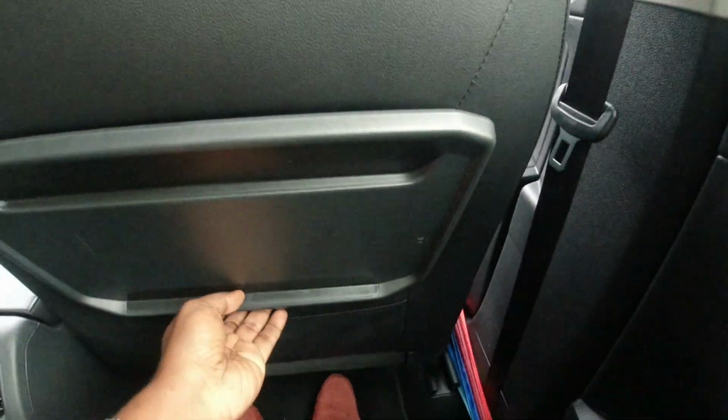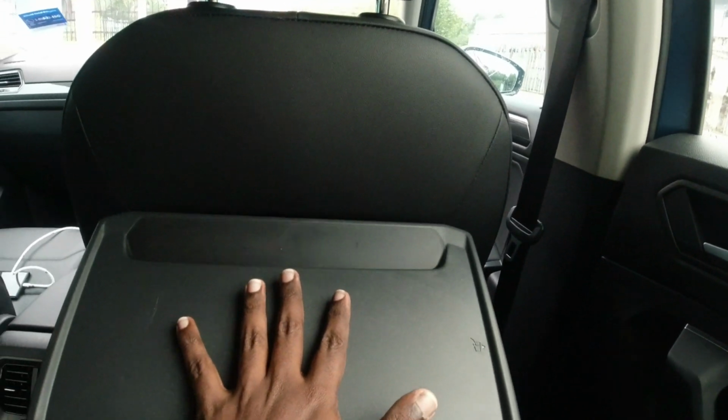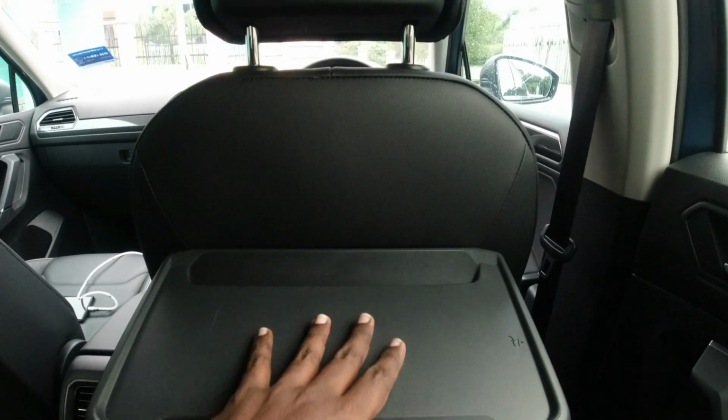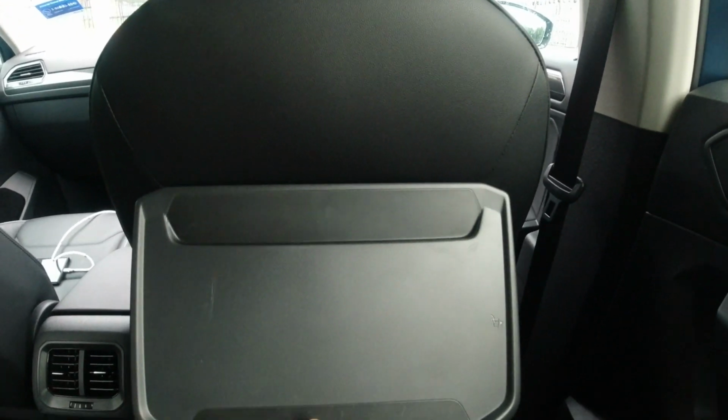And I would sell this car as a 5+2, as in you've got a 5-seater car. The back 2 seats are more like, in case of an emergency, you sit in the back, but they're not designed to be used. You've got things like a tray here, and there's a clip there, and a clip there. My kids love the tray. But yeah, it's a tray for the kids to eat McDonald's or do a bit of coloring in the back. Very nice.